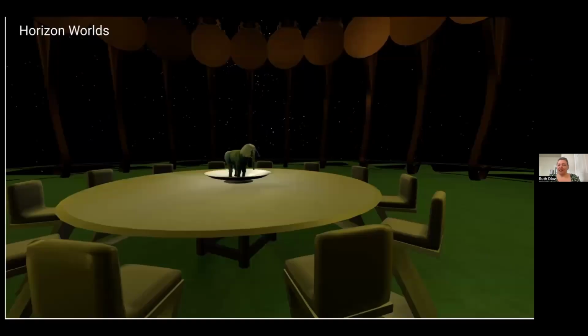So we're going to talk about explicit inclusive designs. This is just a picture in Horizon Worlds, which is a co-creating building space, art app, and also social space in Meta's owned social app. And you can see this elephant in the middle of the table. It was somewhat of a joke that was put in there for a while in this idea of the elephant in the middle of the room. How do we talk about the thing that everyone can feel, but nobody can see?